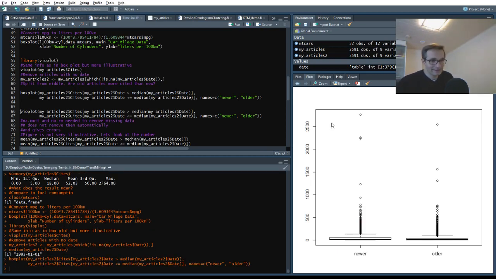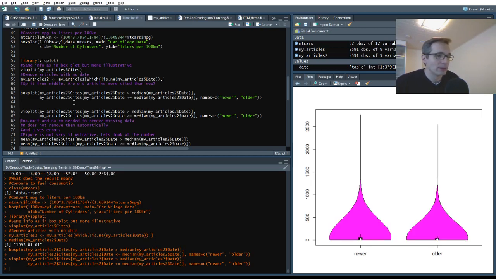And we can see that, at least based on the figure, there is not so strong evidence. However, this figure still has the same problem that there are many articles with very few citations. We can also do the violin plot. That seems to indicate, kind of hard to see, this would actually suggest that newer articles have more citations. But again, it's a bit hard to see.